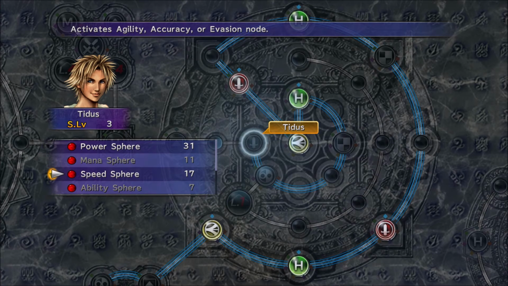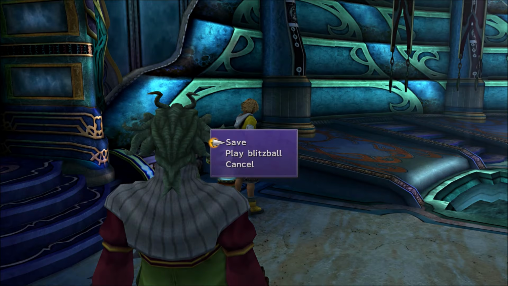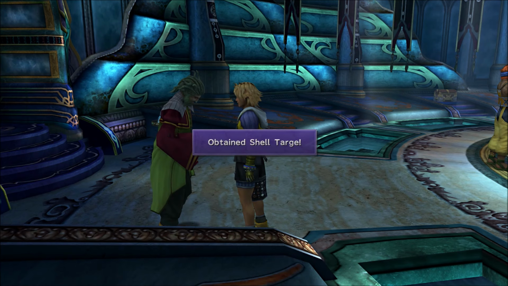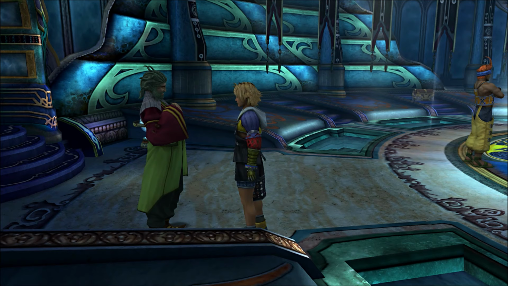The setup starts by first walking down towards Trommel, and then talking to Trommel and getting some dialogue boxes out of the way, including getting the shell target, which we don't actually need. Then we want to tap right on the D-pad and turn around without moving. Then we want to nudge right 3 times, which each nudge requires 2 frames of input, 1 frame for the game to register direction, and 1 more frame to initiate movement.